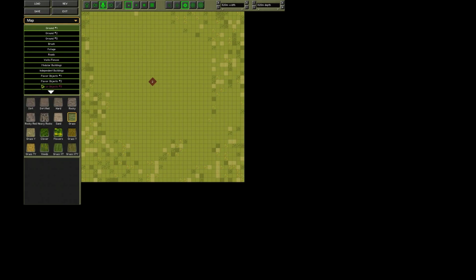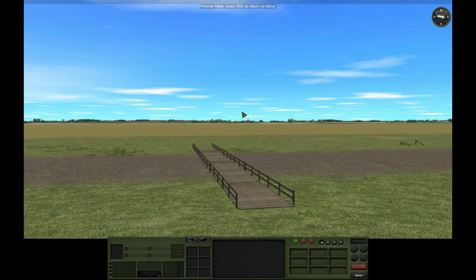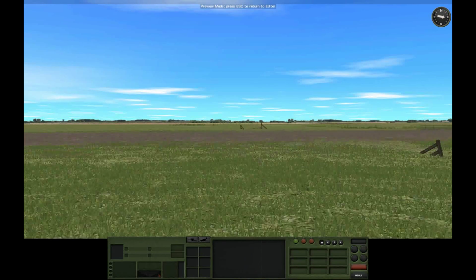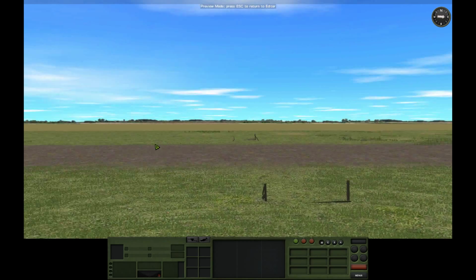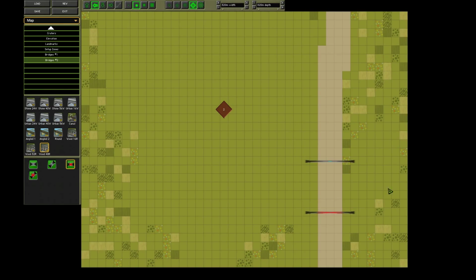So you've got two different flavours of the same bridge. Let's come up here, and what we're going to do is have a dry riverbed. Just to show you what they look like, we are going to use this for the different positions. We're going to have one here and a broken one here. As you can see, this is our ordinary bridge, and this is parts of the broken bridge, and it's all pretty flat. In principle, what you have to do is anchor the ends of the bridge.